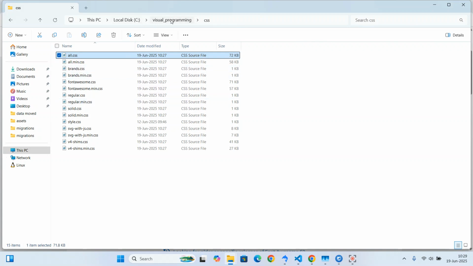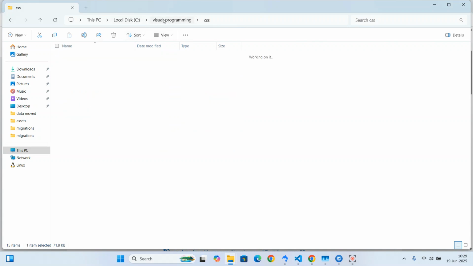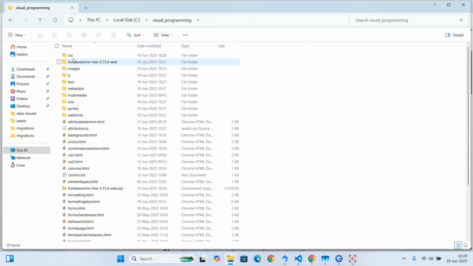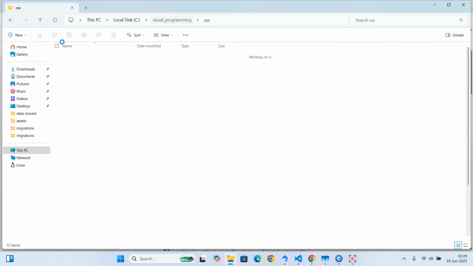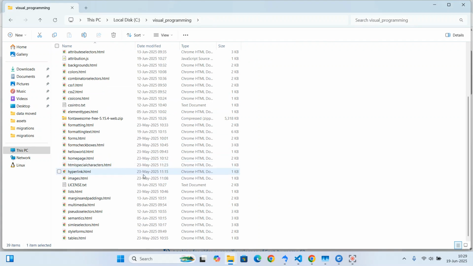So that's how you're going to use Font Awesome. You'll extract, copy everything to the root of your folder, come to this CSS folder, and include this all.css as part of the CSS file you want to use for styling. Then that should work out everything else as far as Font Awesome is concerned.